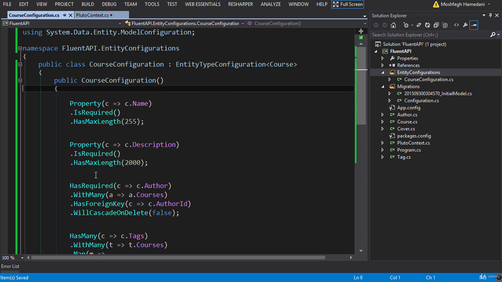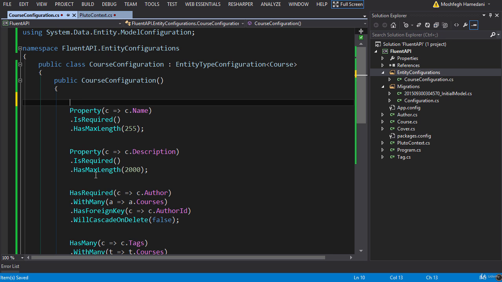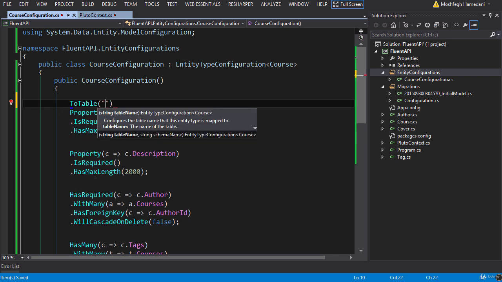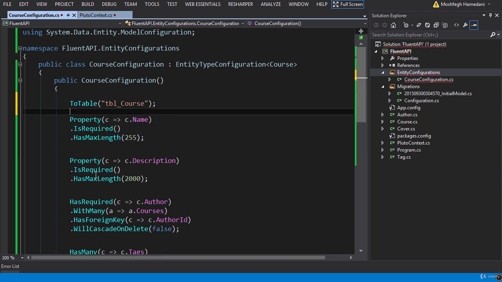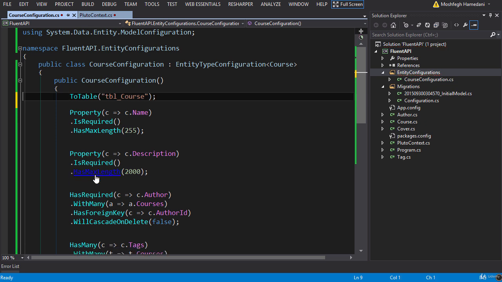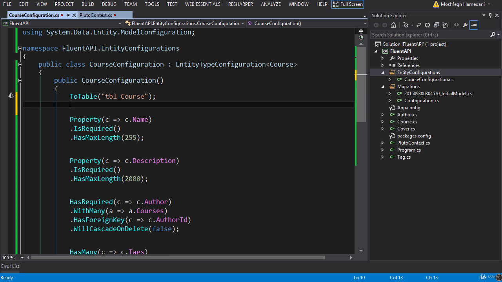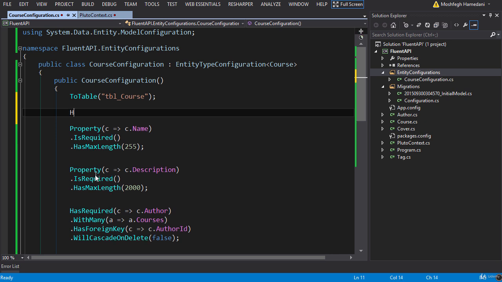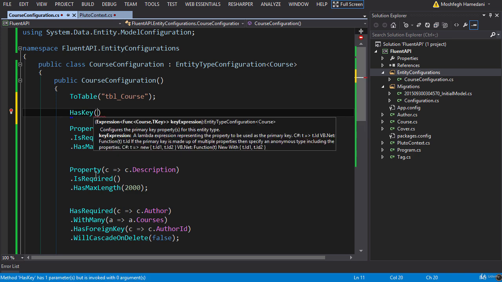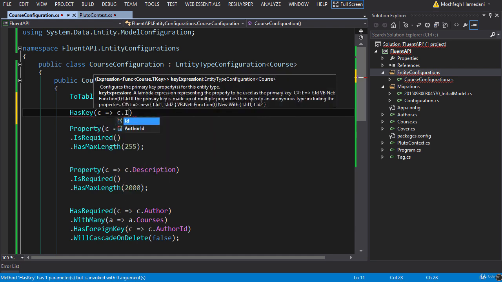I have my own convention. First I start with table overrides. In this case, we are not overriding the name of the table, but let's just imagine, hypothetically, we need to change the name of the table. So we call ToTable, imagine this entity is mapped to tbl_Course. So I always put table overrides at the very beginning. Then I override primary keys, so we use the HasKey method. This is just part of the Fluent API, and the lambda expression, c => c.Id.